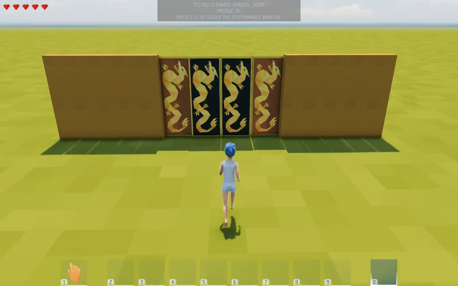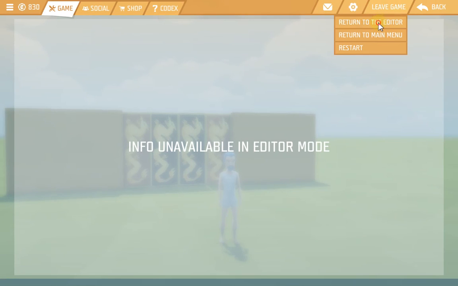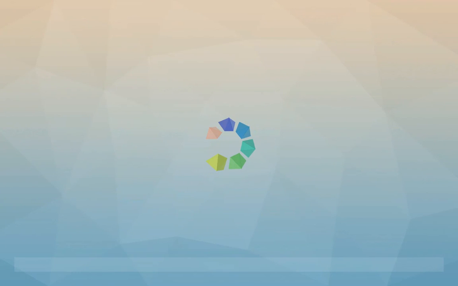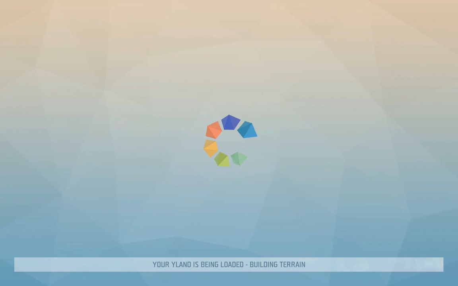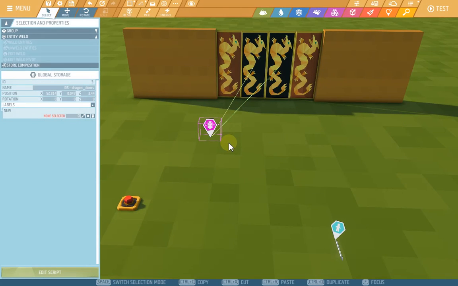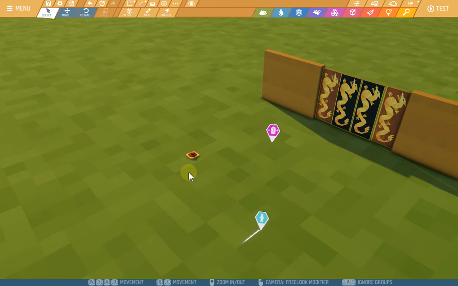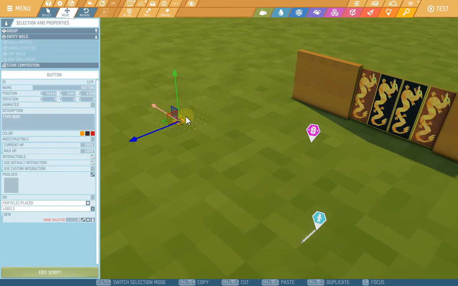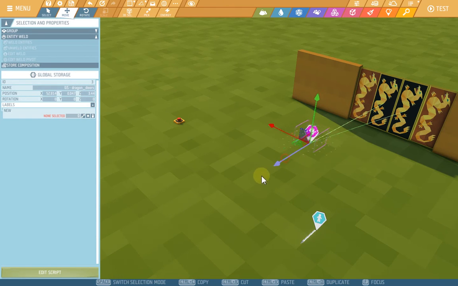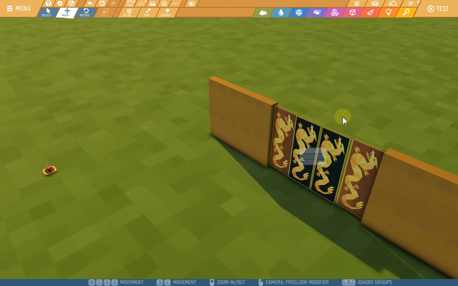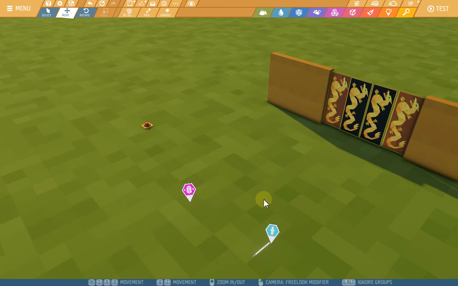So that is working. The next step will be to trigger the opening of the doors using a trigger zone instead of using the button. And for that, it's really simple. Let me move the button over here, this one. I'm going to use a trigger zone to open the doors, and I'm not going to do more scripting for this because I'm using instructions.